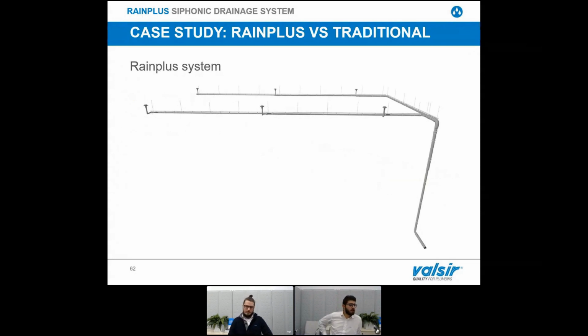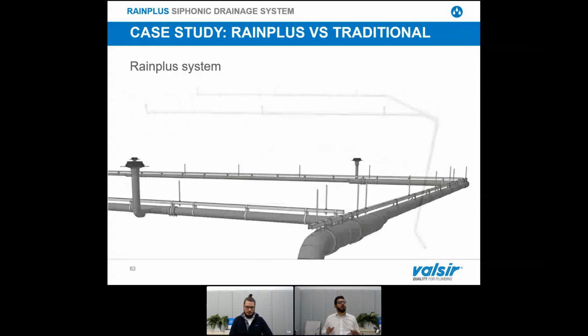Something I want to point out when I show you the 3D that we prepared is that the system is totally and fully custom fit, as they say for clothes, because you can put the riser in the place that you prefer. You can put the riser wherever you want, because you don't have any slope in the horizontal collector. You can adjust the system according to the real need of the client. Even in the ceiling you're not wasting space, because with no slope it is totally flat, so you are not stealing space from the customer. You don't have to dig, so you're reducing the cost from this point of view too.